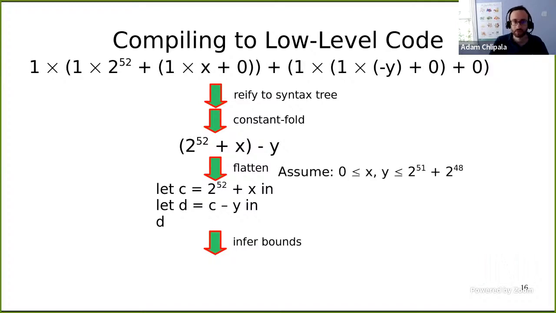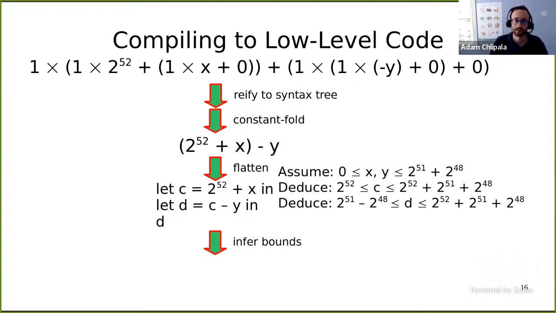Let's assume we knew that the free variables X and Y here are bounded like so. We want to push that information through all the steps of computation, which, by the way, are all going to be straight line code for us in this domain. So conceptually, it's not that big of a deal. We can deduce that this intermediate C has the following bounds, and then the intermediate D has the following bounds. And then we notice, oh, good, C and D are both always smaller than 2 to the 64. So they'll fit in 64-bit registers, but they are also always larger than 2 to the 32. So we're not going to be able to squeeze them in 32-bit registers, let alone smaller integer sizes.